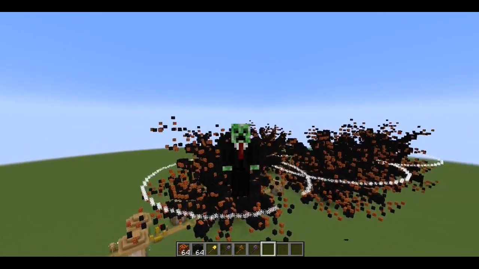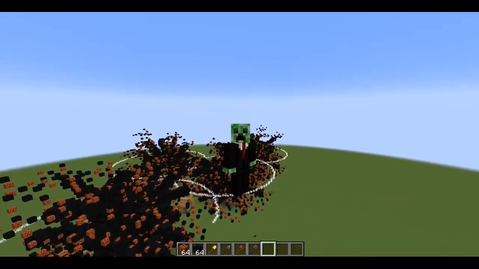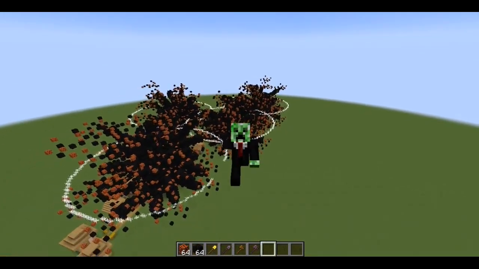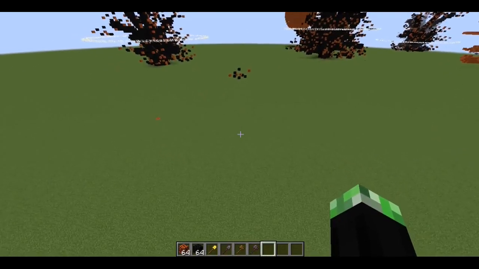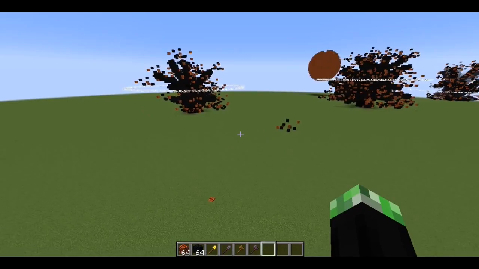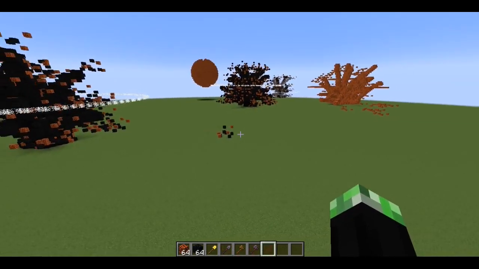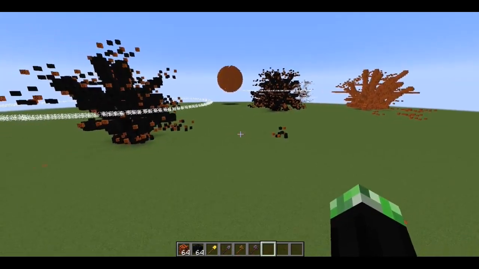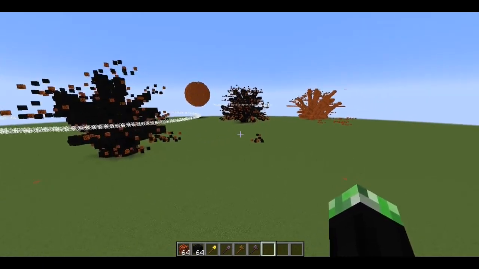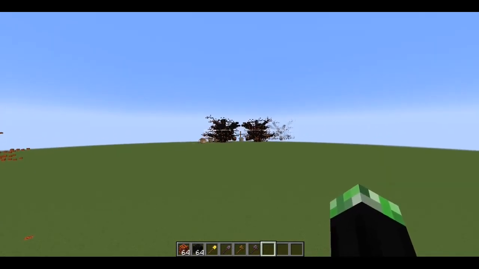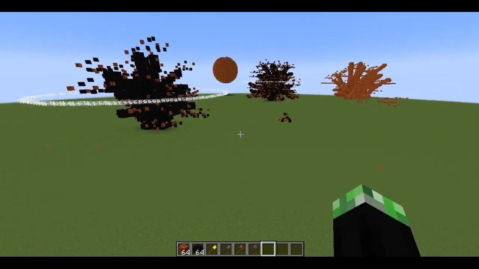This is going to be a short tutorial and I hope you all get use out of the video, so just stay tuned. Okay, so this build actually has a few steps to it. There's not a lot to it, it's not very complicated, but the more effort you put into the build, obviously the better these 3D explosion effects will look when implemented into your builds.